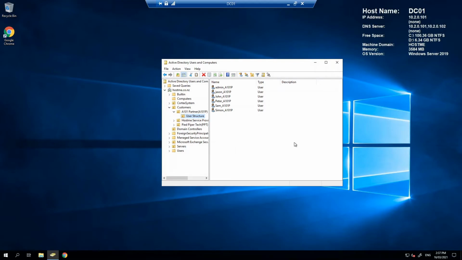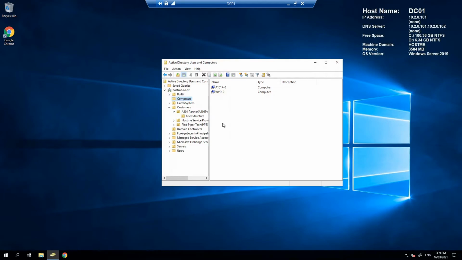So the other thing we'll take a look at while we're here is the computers OU. This is where by default new machines will be joined to. So with WVD, when domain joins the machines, they're going to end up in here. You'll need to make sure you've got a unique naming convention for each customer so that the names don't collide. You could also look at redirecting these into another particular OU if you wanted to, and then you can obviously apply group policies to this OU or that other OU, and obviously group policies to the user structure as well.